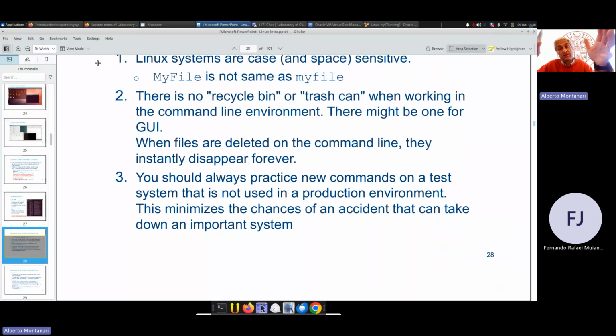Because the trash bin takes a lot of space in the PC. Therefore, in high performance computing, they assume that you are skilled, you don't make a mistake, or if you make a mistake, you have a backup and you can restore your PC. Therefore, they assume that you don't need an undelete, you don't need a safety policy.